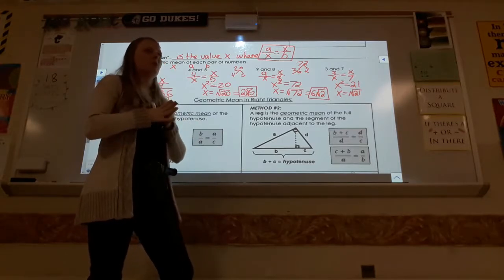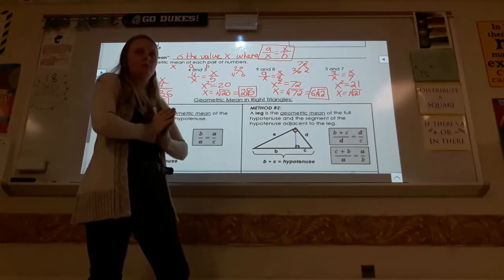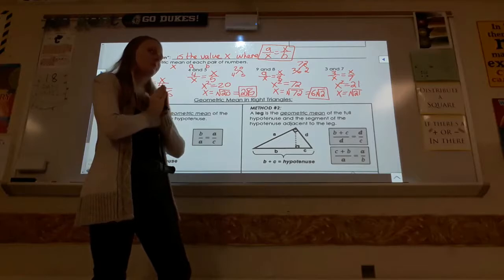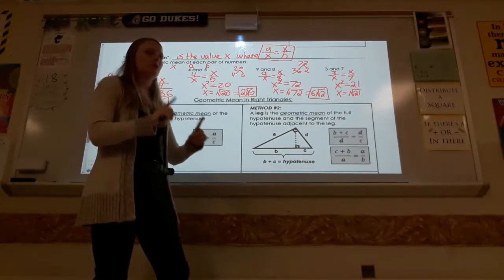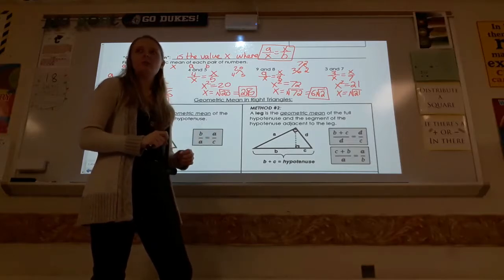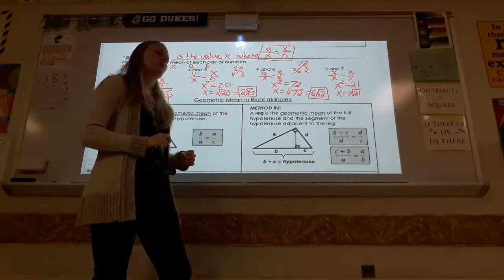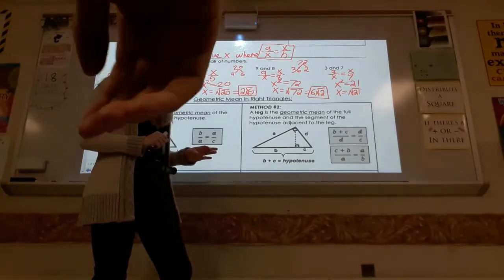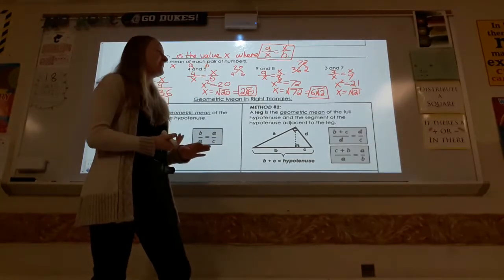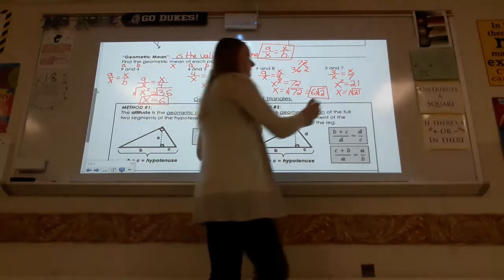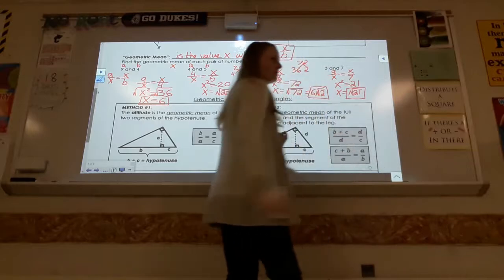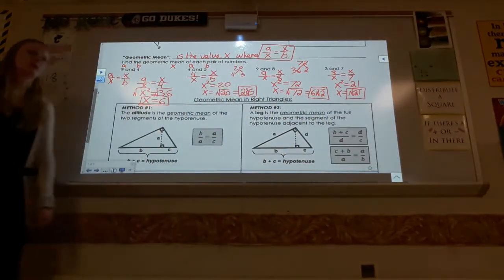Is the square root of 21 a whole number? Can you simplify it though? Can I split 21 into 2 numbers where one of them is a perfect square? What perfect square would it be? No? Okay, so there's no factors of 21 that are perfect squares. So would I be able to simplify this, or would I leave it like that? You would just leave it. So if you can't simplify, that's fine. Just leave it as the square root that it originally was.